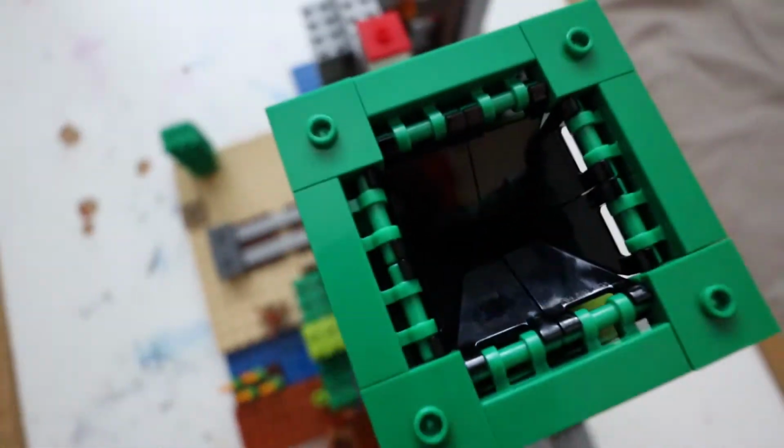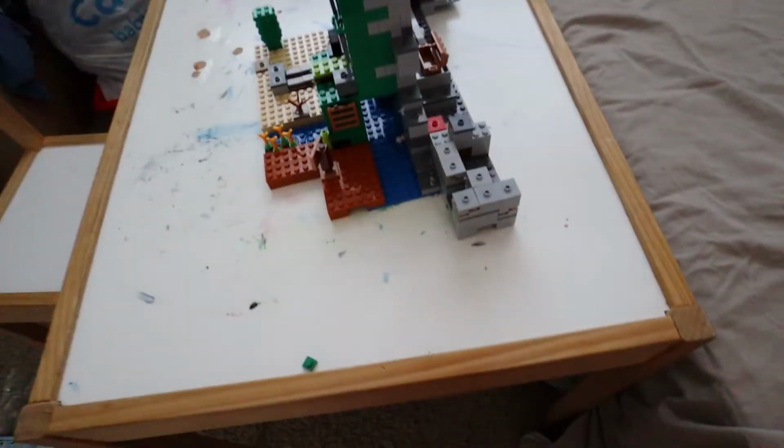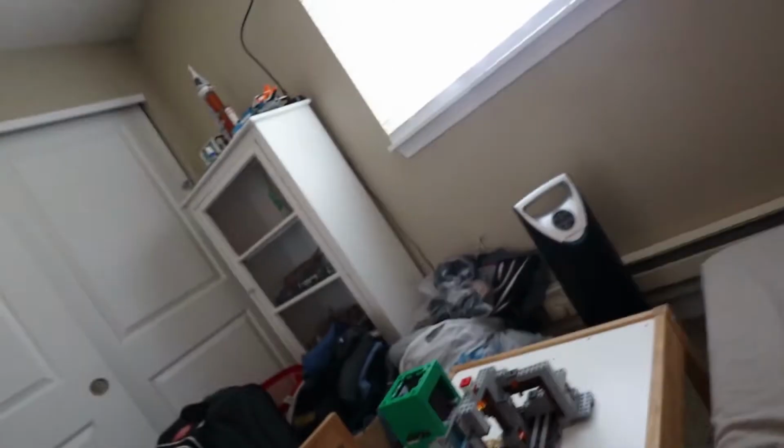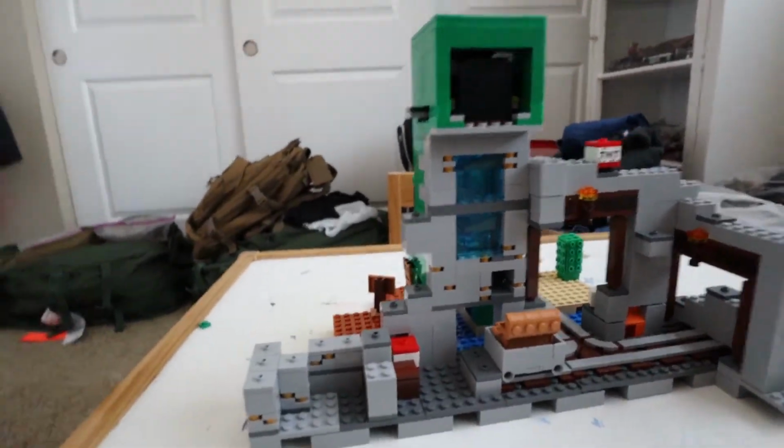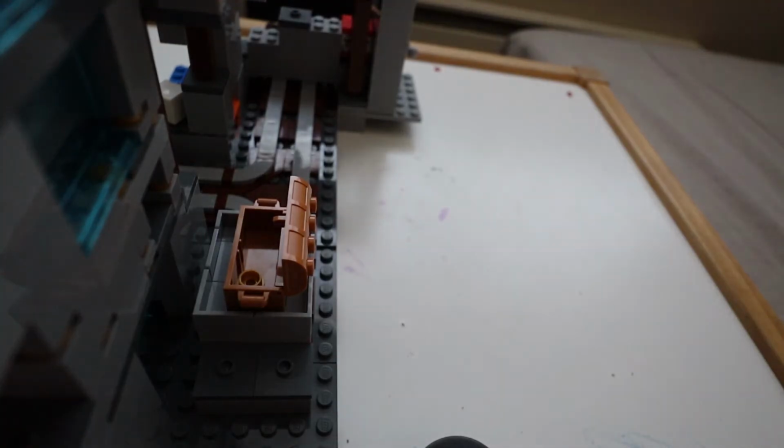So if you want to open that gate right there, you push it. You don't push it, I mean, you swipe it left, and then this is what is gonna happen. So I open the gate. You see that coal right there and the treasure box? Oh my gosh! That is so cool!